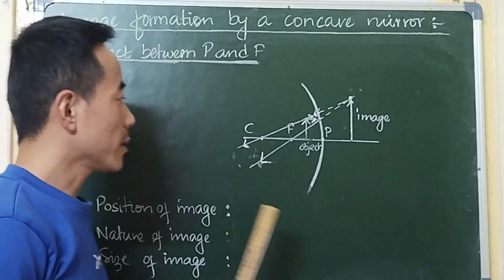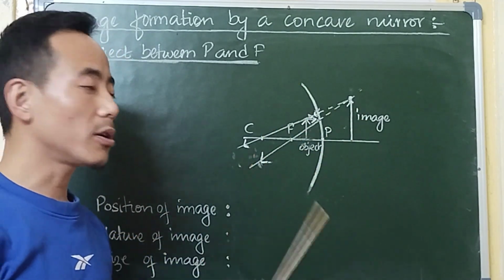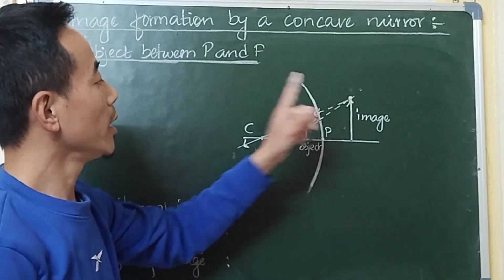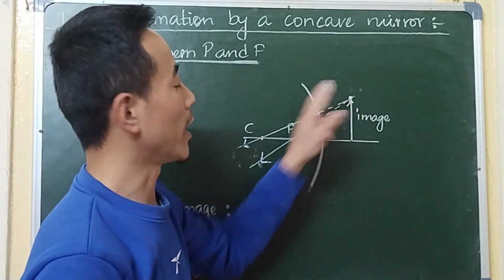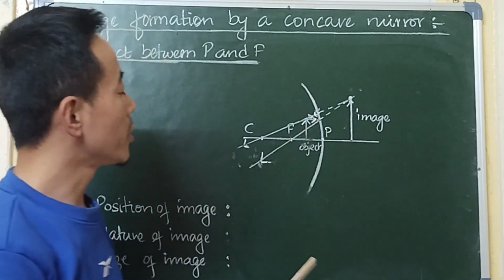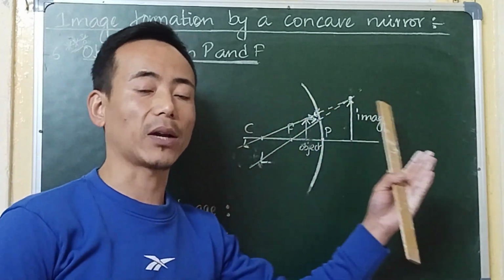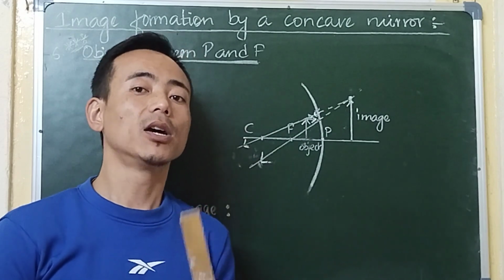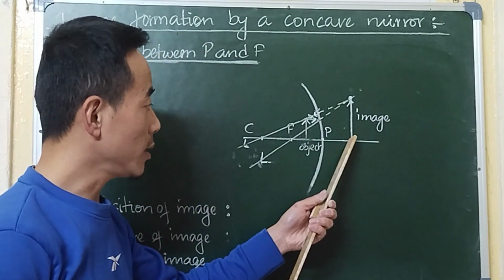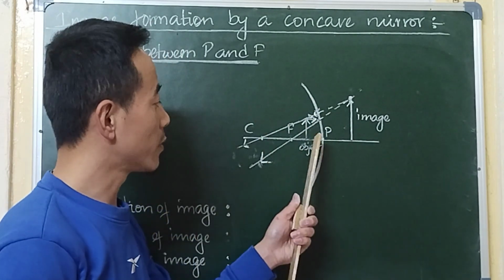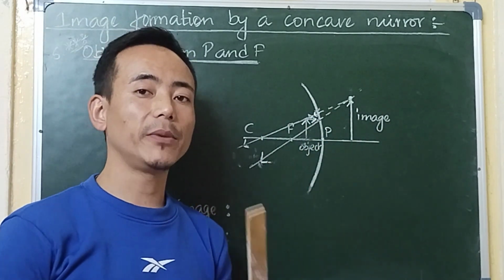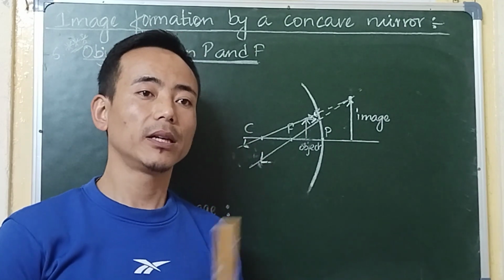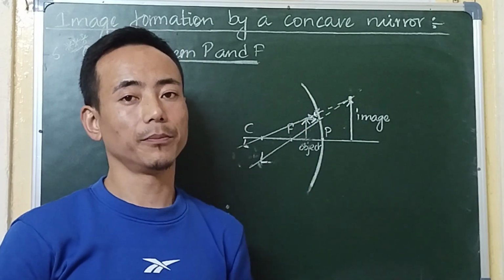Here, as you can see, the image formed is not due to the actual intersection of the reflected rays. Rather, the image formed here is when these reflected rays are produced backwards. This kind of image, which is formed when reflected rays are produced backwards, when the reflected rays do not actually intersect with each other, we call a virtual image. And as you can see, the virtual image is always erect. It is formed behind the mirror. So the image formed by a plane mirror is also virtual, always erect, and behind the mirror, right?